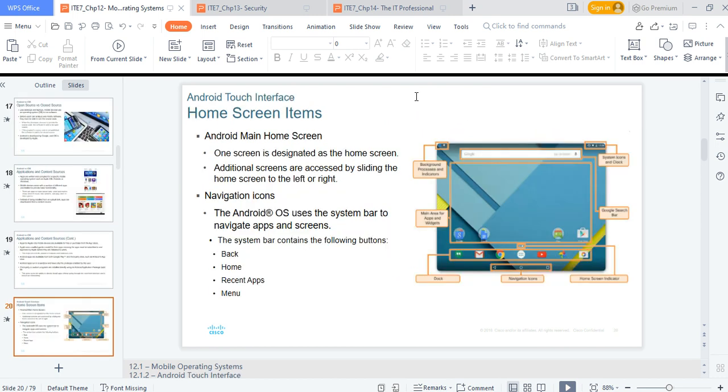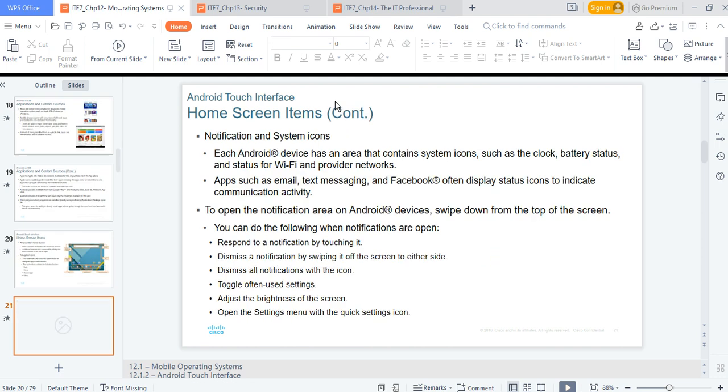So this is what we call the home screen, your Android. You can have the dock. You can have the navigation icons. With this, you could navigate left, right. Then you have your home screen indicator. You could tap on this button, and it will load up all of the applications for you. Most of us are used to most of these devices because that's what we use every now and then.